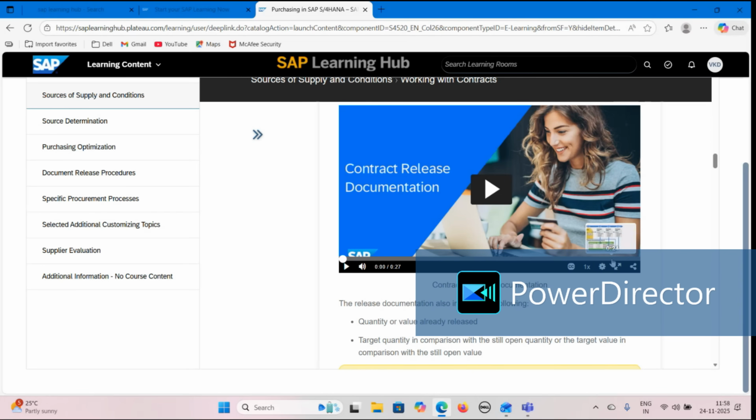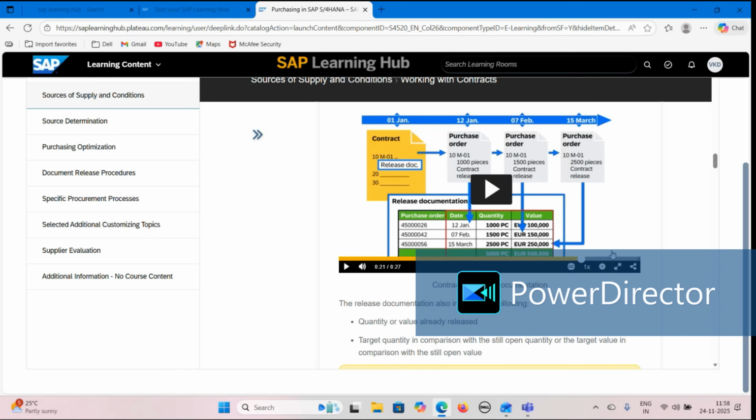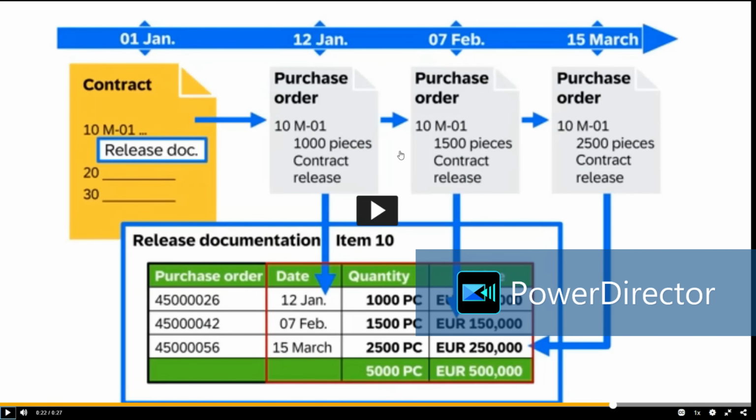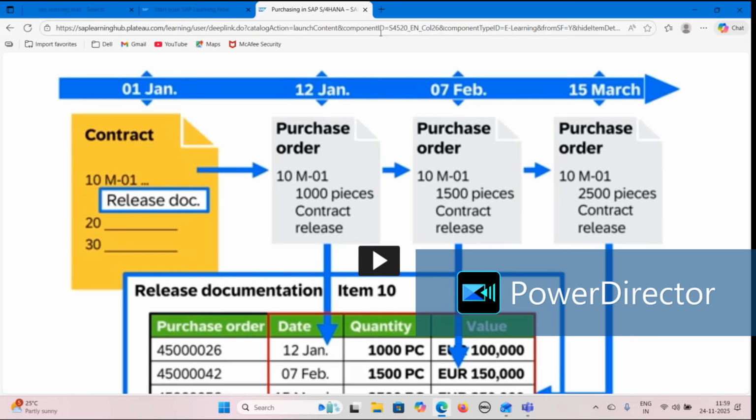Along with it, we can also see the value or quantity available in the contract, within the limit, how much is consumed. Those details we can see in the release documentation. It gives us the complete history with all the details of the date, quantity, and the PO numbers.